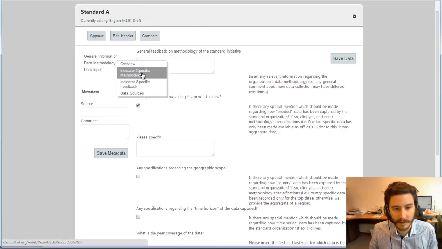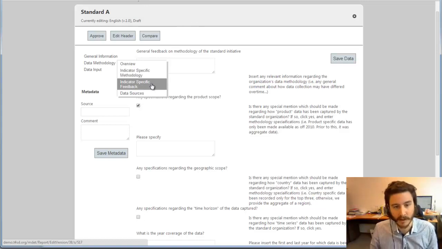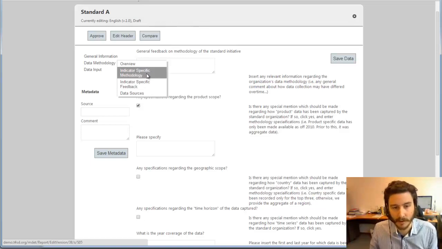Now, moving on into the second step of the data methodology, this extra information can be given for specific indicators, right? So you can say, listen, for this indicator, that's the methodology I use. And at a second step, also give some feedback that goes beyond the methodology. That is to say, listen, we've done this, we've done that. So you have to take this into account whenever you are reviewing the data.